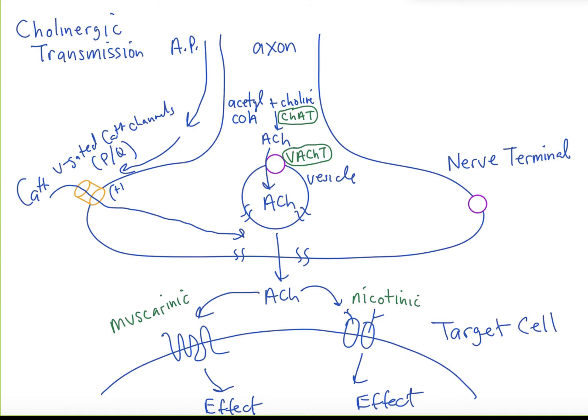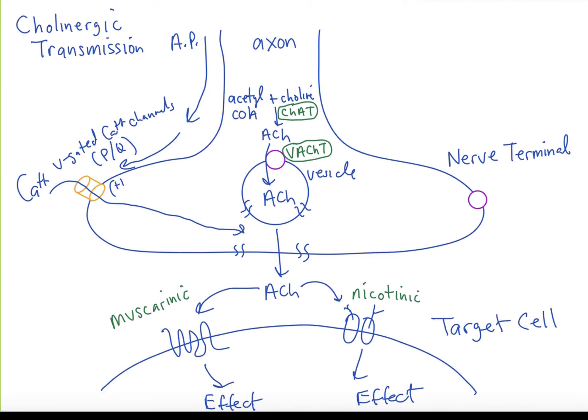Now that we have the acetylcholine binding to its receptor, depending on where it is and which receptor it is, you're going to get your biological effect. And now we need to terminate the signal. And the way that is accomplished for acetylcholine is through enzymatic degradation. And so we have acetylcholine broken down, hydrolyzed to choline and acetate via the enzyme acetylcholinesterase, which is in the junction.